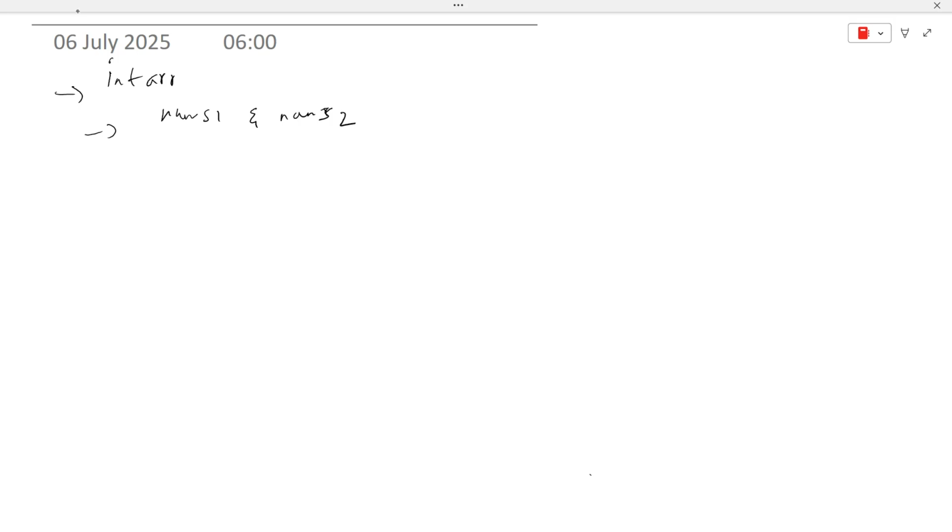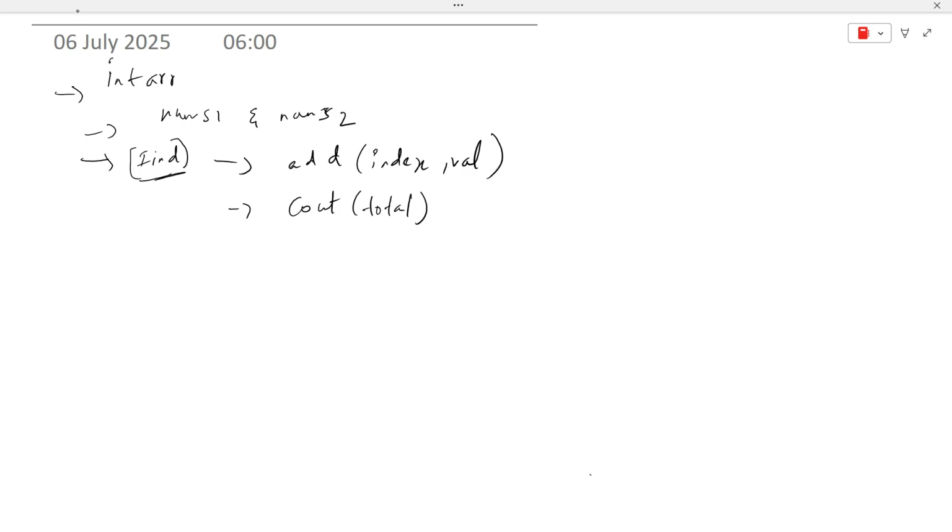We need to implement three methods: count, which is basically dependent on these two methods, add, where the parameters are index and value, and the other one is count, total.